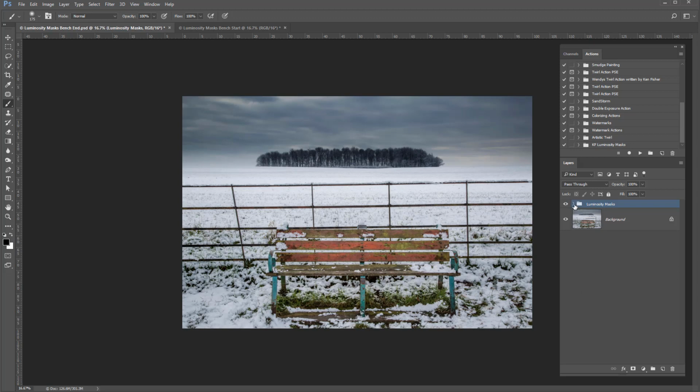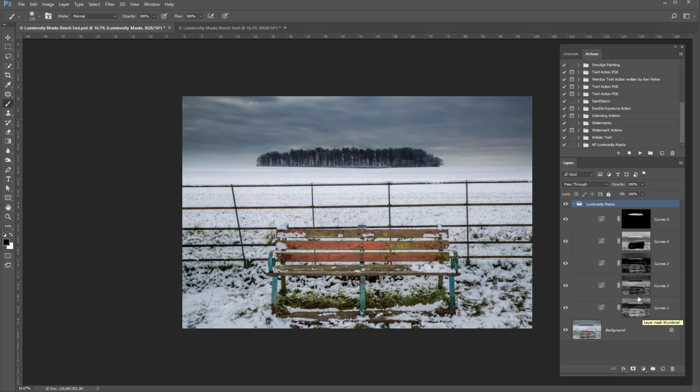So what are these luminosity masks? Well, I'll just open that up and you can see them here. I've got 5 different adjustments and 5 different luminosity masks. What these are is allowing me to mask specific tonal ranges. And so here you can see how it works. If I look at this particular mask up here, you can see the way this works is that white is actually selected. So anything that's white on this mask will be affected by the adjustment. Anything that's black on the mask will not be affected by the adjustment. Anything that's grey in the middle, it'll be affected a little bit.